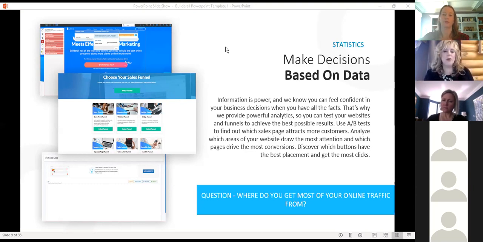You know, which one draws people's attention more? And so you'll be able to figure out, I mean, they have SEO tools in here that show like a heat map of where people are clicking on your site more. And I love that everything is in one place, right? You don't have to go buy a tool here, go buy something there, and then log in to all these different places, right? It's all right here.